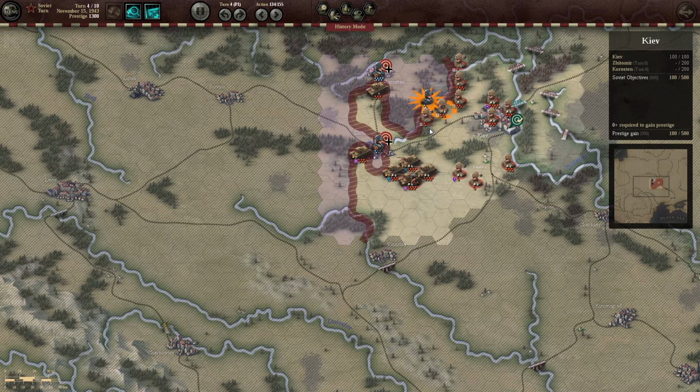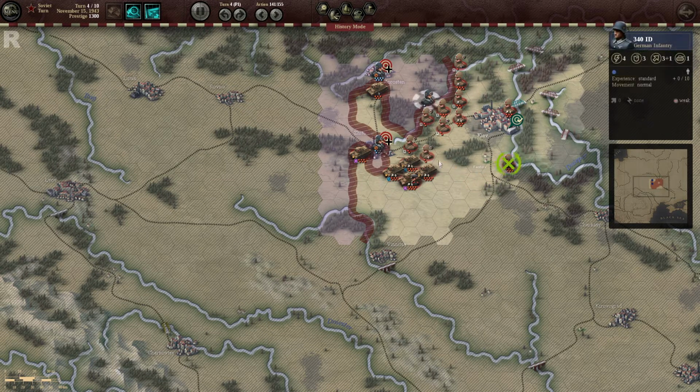From here we are just trying to get rid of this unit. Not very successfully. Didn't have the strength in numbers, and I probably hit it with the wrong units first. So he unfortunately hangs around for another turn. Okay, reorganising my units at the back because they're not needed. Cutting off supply for this unit here.